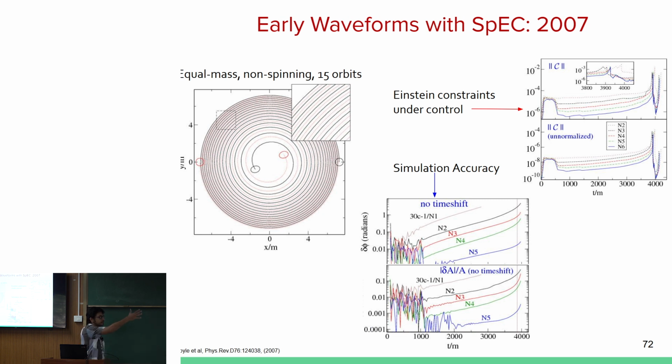This whole figure can be shifted down on the y-axis by, say, doubling the number of points. So it's all about money, how many computers you have. The more computers you give me, the more I can bring the whole curve down. But I cannot change the entire shape of the curve. That depends on the problem. For example, if you had highly elliptic orbits, you would see periodicity in this increase. At the moment of closest passage, the errors would go up and then down, up, down, and so on. This is only for a quasi-circular inspiral, where the inspiral is monotonic.